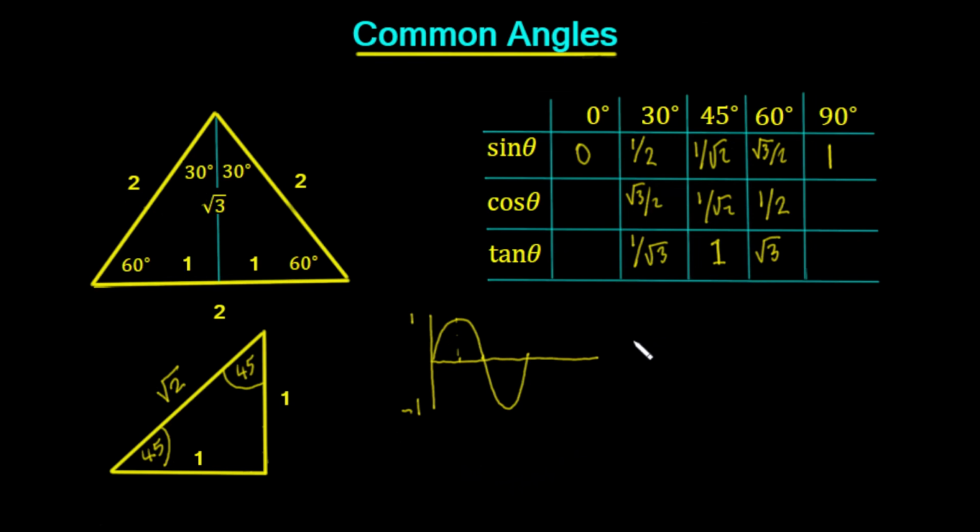Now, we want to be able to draw out the cosine function. So again, we'll draw our axis in. And we know now the cosine function starts from a value of 1. And it looks something like this. So the cos of 0 degrees, well, at 0, the height is 1. And the cos of 90 degrees, well, this is 180 degrees here, and this is 360 degrees. So if this is 180, then half of it is 90. So that point there is 0. So the cos of 90 is 0.